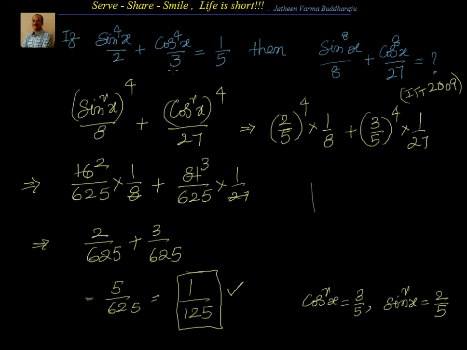So let me just summarize how we have solved this. We have been given sin to the power of 4x by 2 plus cos to the power of 4x by 3 is equal to 1 by 5. We have to find the value of sin to the power of 8x by 8 plus cos to the power of 8x by 27. We see that we can convert this into a quadratic equation in either cos square x or sin square x, because if you take sin square x or cos square x as t, the other one can be written in terms of that. So we found cos square x as 3 by 5. Then by cos square x plus sin square x equal to 1, sin square x is 2 by 5. Now you can straightforwardly substitute the values and get the answer.